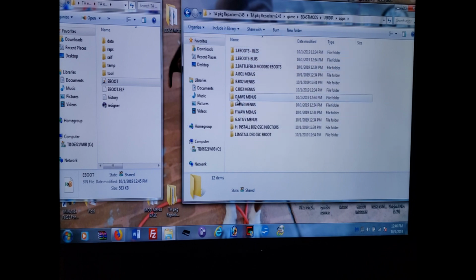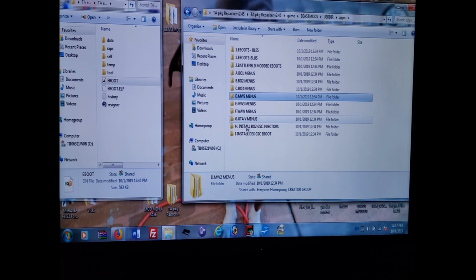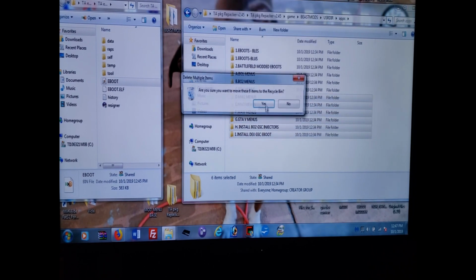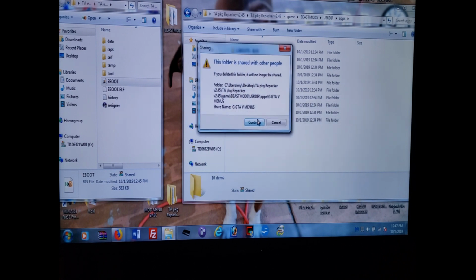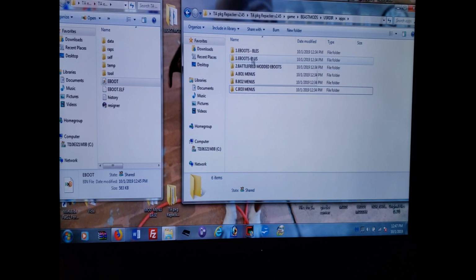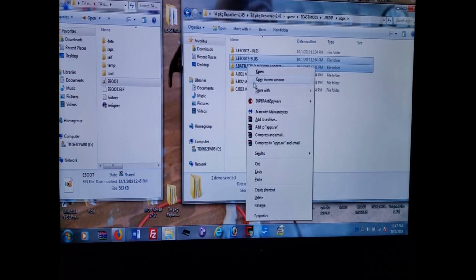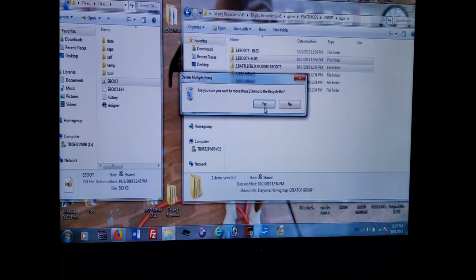Now, you are limited on space. I will tell you right now, I have mine maxed out. So if you were to add anything, you would have to take something away. But since we're dealing with zombies, let's do this. We're going to click here. We're going to click here. We're going to delete all that. And then we will delete this in the battlefield. Let me get rid of these.